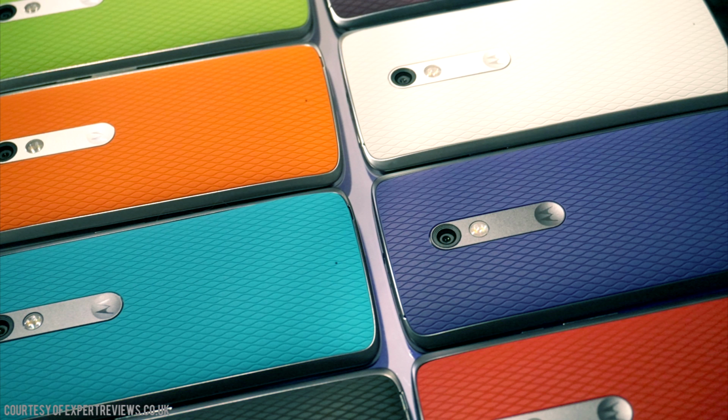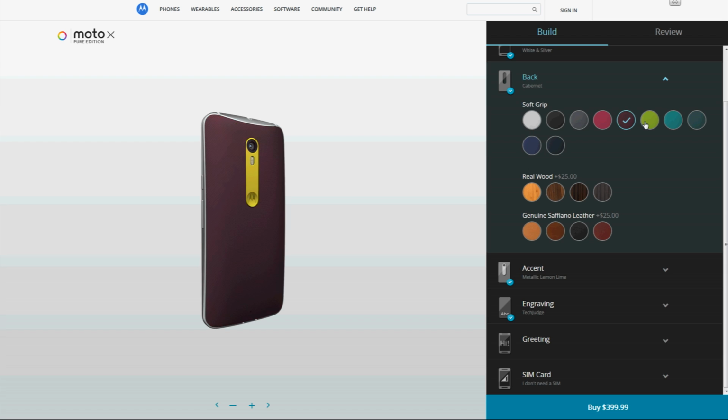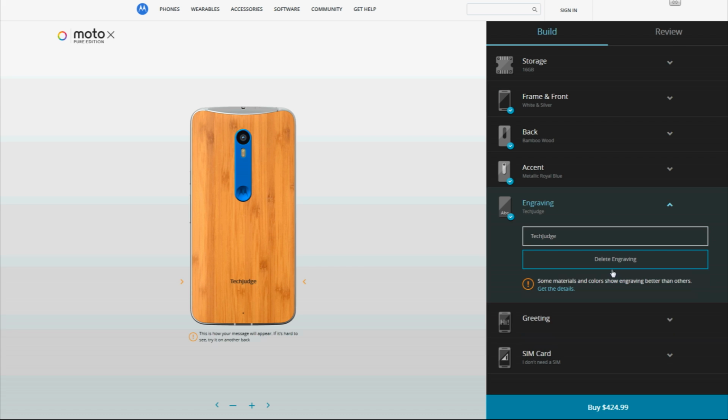Motorola is planning on selling back covers in a few colors in the future, but we are disappointed that the Moto Maker hasn't been introduced here in India, which is available in a lot of countries to customize everything from the accents to the front and back with options such as real wood and leather. If that's not enough, you can also have a short message or name engraved at the back and truly personalize your phone. Maybe next year.